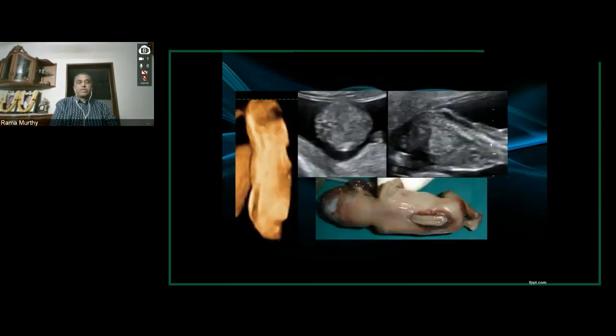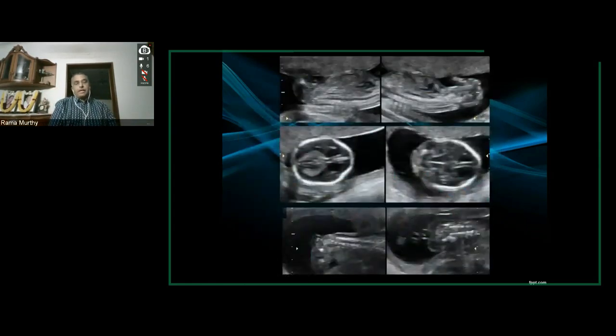Here is another case. You have again picked up a transverse section. That's the sagittal section, and the same fetus, a big lesion which you can see there, easy to pick up. Those are huge lesions along the spine. You will be able to pick them up. But remember, the spine is best studied with liquor volume, not without liquor volume, as is illustrated in this case.